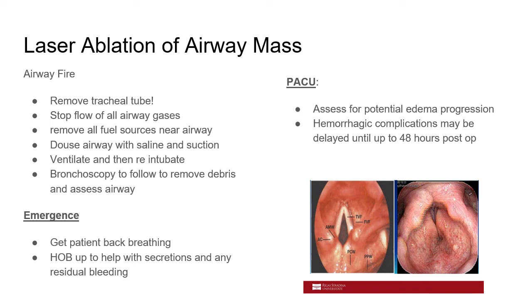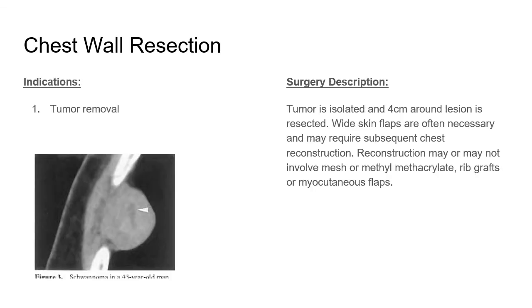The first time I went, I didn't know what I was going into. I thought maybe I'd somehow get a better view, so I put the GlideScope in quickly to look and didn't see anything. My go-to is always a bougie, so I just bougied where I thought the airway was, and that worked. The second time I went, I wasn't the first one there, and the doc who got there just put an LMA in, and they could ventilate with the LMA, so we were good. Figure it out, go back with the fiber optic. So GlideScope doesn't always work.